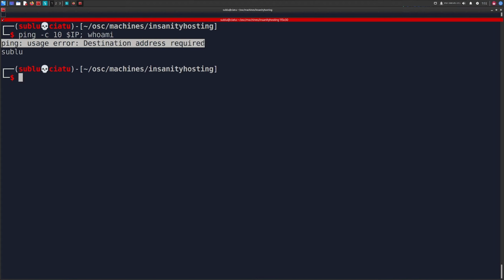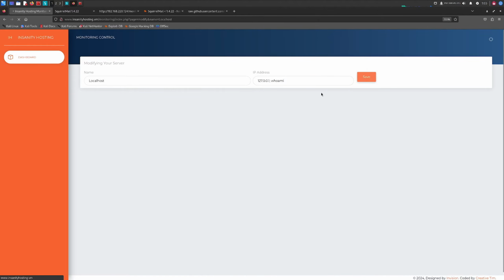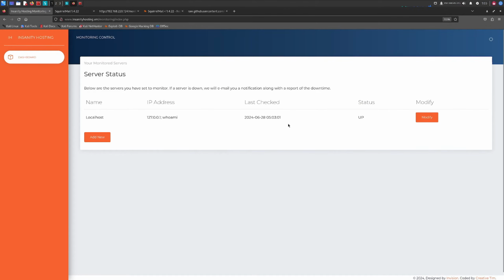So this, actually, never mind. This didn't execute successfully, although it did run the second command right here, and you can see who we are, right? Although I don't think this is going to work. We can save it and we can try it out, and we can wait each minute.